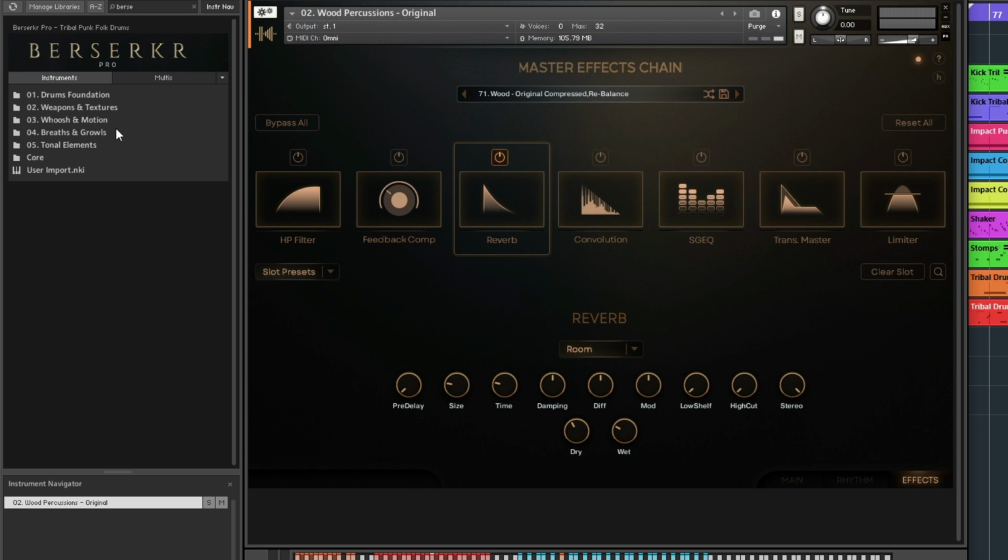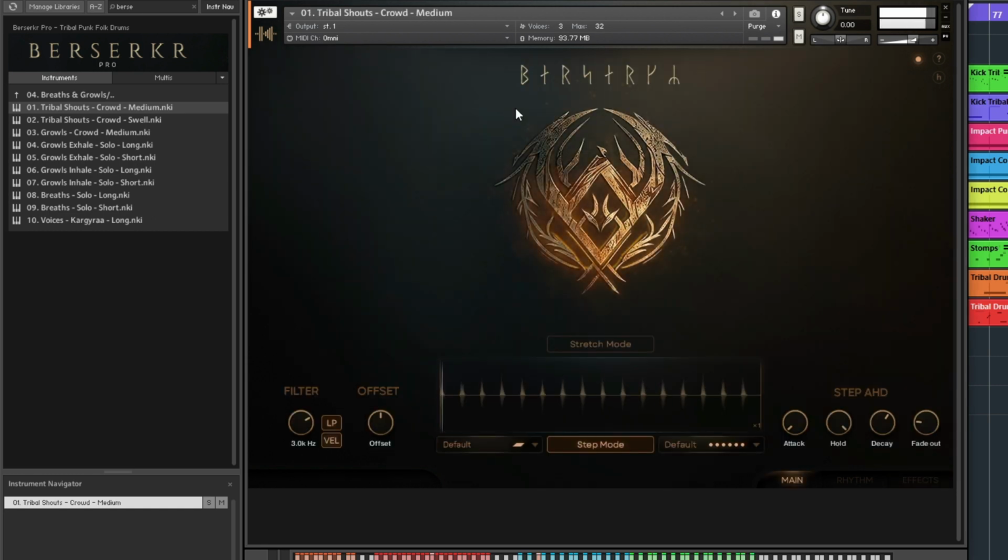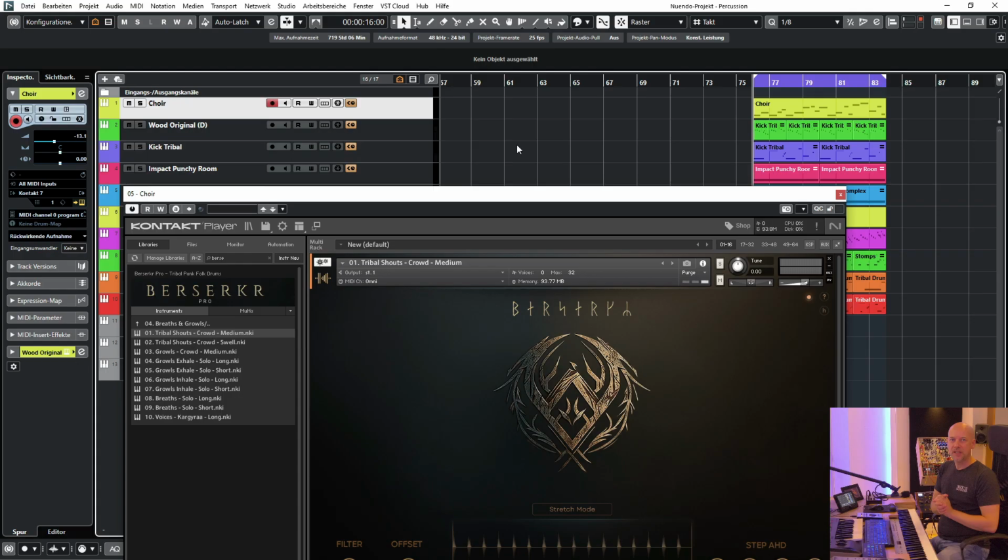Let's go away from the drums, and now we go to the brass and growls. Here we've got the tribal shouts, and we try the crowd medium. And because it's a big choir, it's a little bit too late.